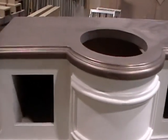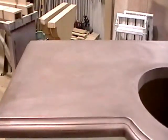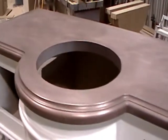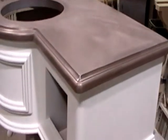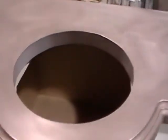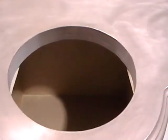But that's what it looks like with the bronze top, and tomorrow we'll start acid treating the bronze top, and then we'll spray the clear coat on it. Probably have to let it dry for 2 or 3 days before we take it on down there, but we'll get the cabinet installed and then the countertop. We're going to hook up the plumbing and everything that we can, and then after we get the dish in, we can hook the rest of it up.